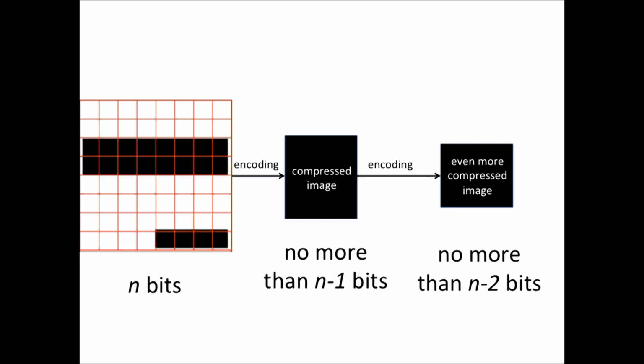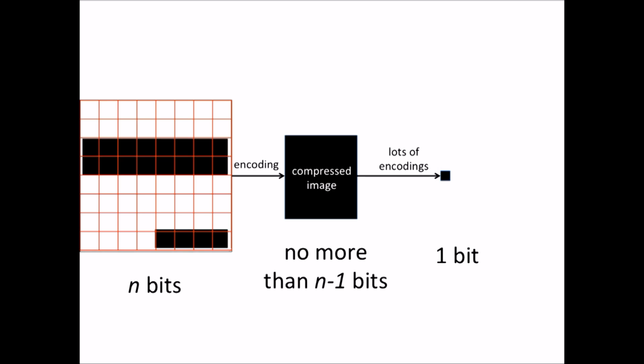If we keep doing this, we can end up with a single bit. There are only two options for this bit, 0 or 1. However, there are lots of possible pictures that we could have fed into our compression algorithm, and there's no way we could create them all from a single bit. Therefore, if a compression strategy can always make its input smaller, it can't be reversed. This shows that it is impossible to design a compression strategy that always makes the input smaller while still letting us recover the original input from the compressed output.